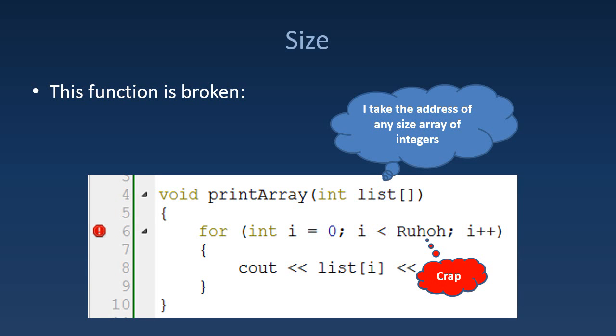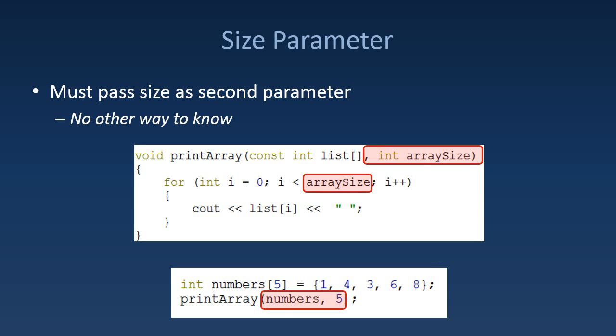So typical behavior for when you want to write a function that can print any size list is to specify two things. You pass in an array, and for printing the array I don't care to change it, so that can be a const array of integers. And then you also pass in the size of the array, so that you can use that to determine how far you need to loop. So if I'm passing in numbers, I'd say, okay, print array, here's the array, and here's its size.